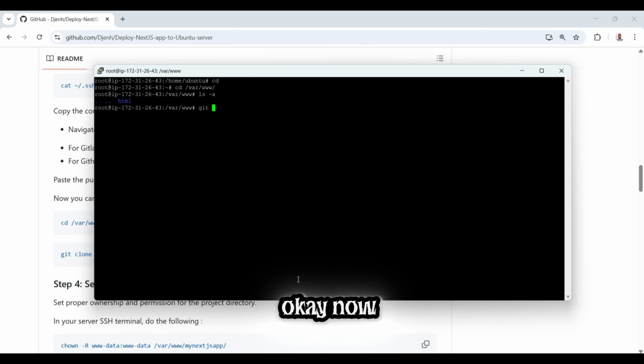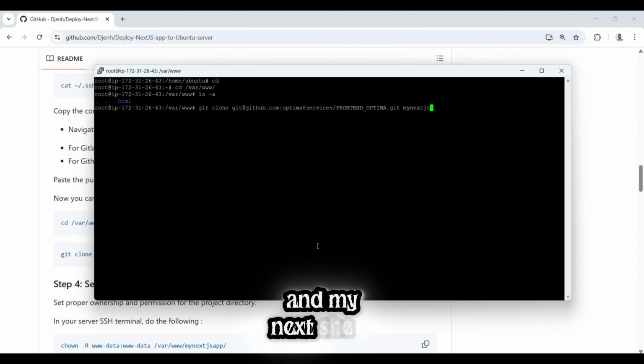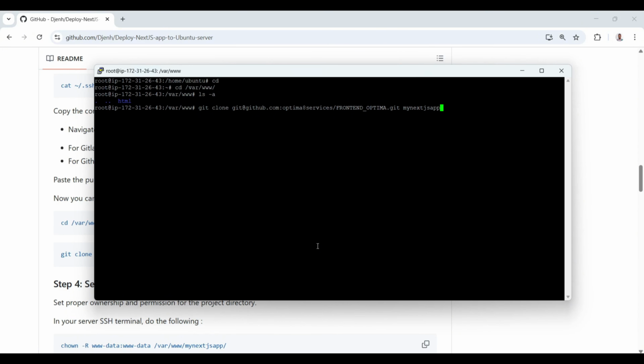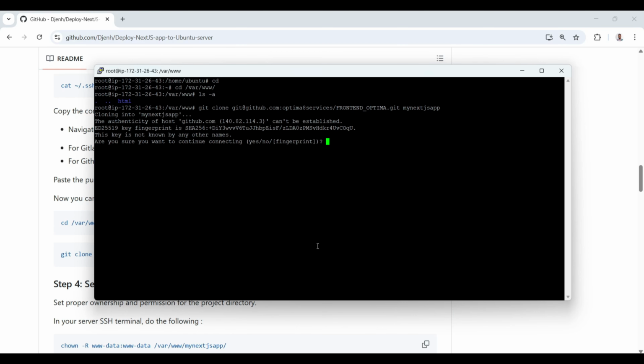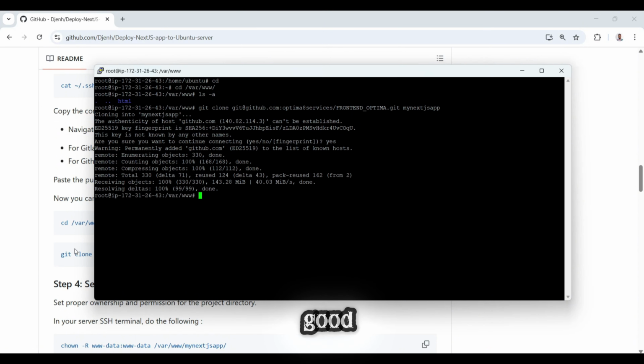Okay, now git clone my link and my NextJS, then in folder my NextJS. Yes. Good.